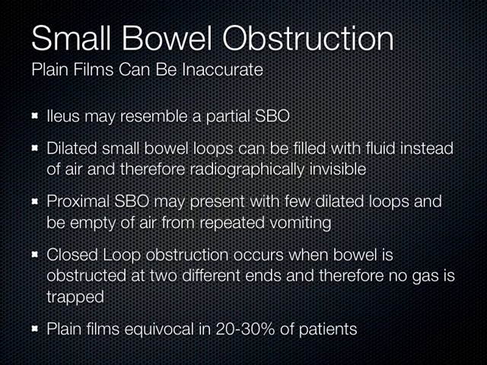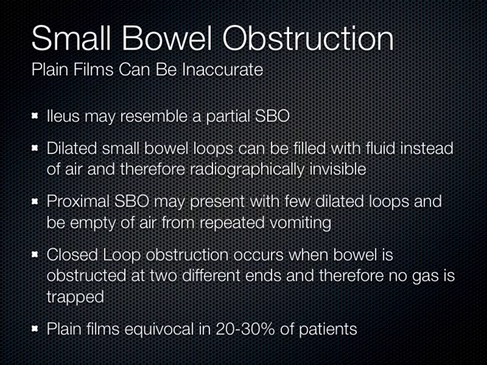Because when you've got a closed loop, where you've got bowel that's been twisted on both sides, it's the loop in the middle that's obstructed on both ends. This can happen a lot. There's no air in between the two ends that are twisted. That's called a closed loop obstruction. Those you classically miss on x-ray. Or a very proximal bowel obstruction, where somebody's vomiting a lot, they vomit all the air, and now there's just fluid in there, and you don't see those either.